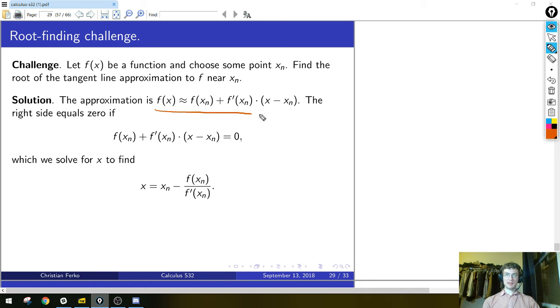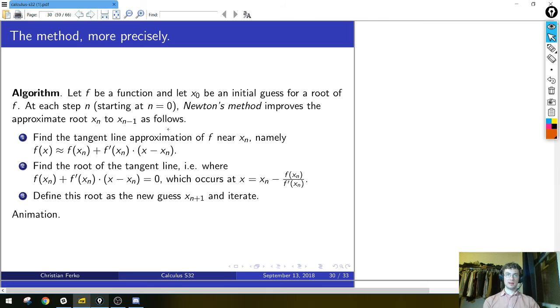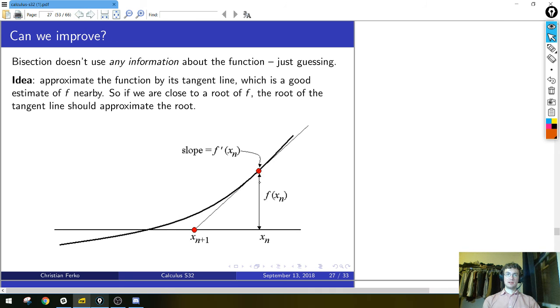So indeed, you write the tangent line approximation, set it equal to 0, and solve, and you get x sub n minus f of x sub n over f prime of x sub n. And this gives you a new estimate for where the root is likely to lie. So now this suggests an algorithm because you need not stop after doing this process just once. If you want to continue improving your estimate for the root, the idea is fairly obvious. You just do the whole thing again, right?